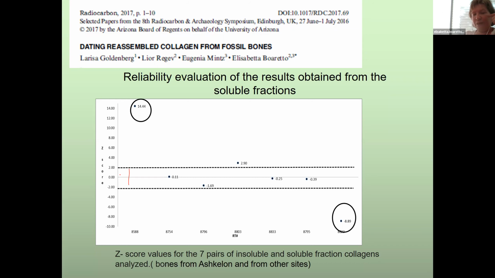But we can very often recover the soluble fraction and reassemble the collagen. So this is something that may help increase the type and the number of samples that could be dated to build the chronology.